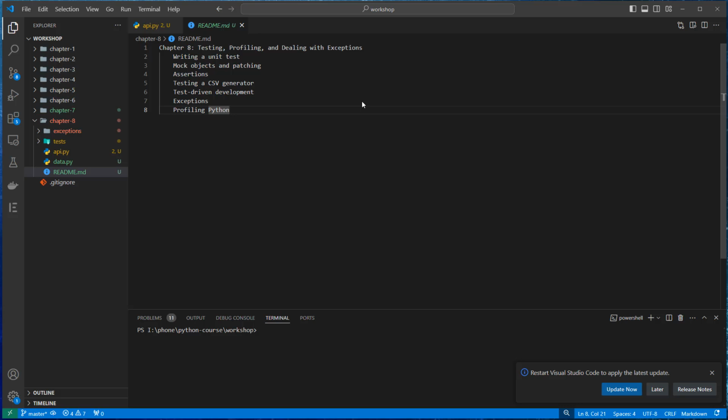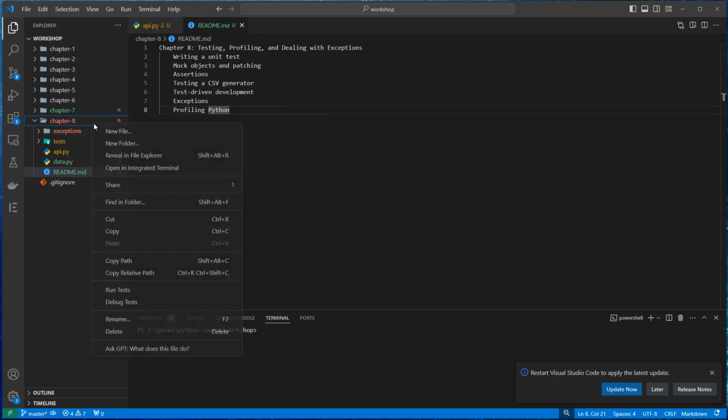It's a C extension with reasonable overhead that makes it suitable for profiling long-running programs. Profile is a pure Python module whose interface is mimicked by cProfile, but which adds significant overhead to profiled programs.